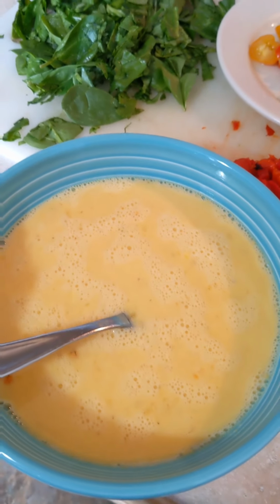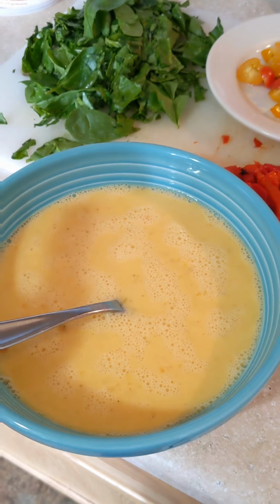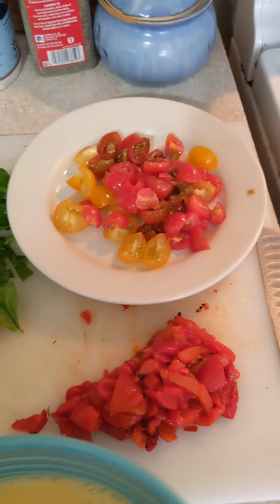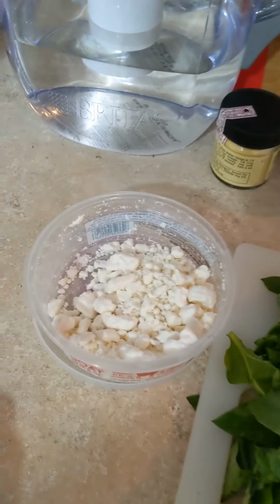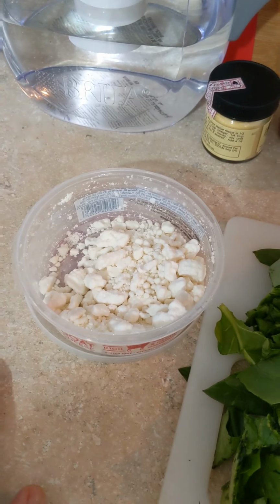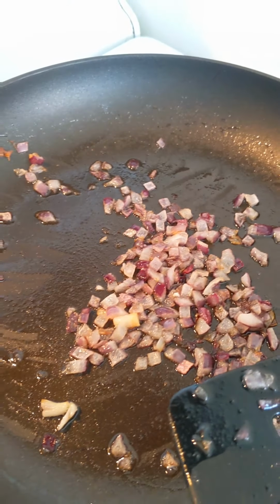I've added everything to the egg. I ended up doing a teaspoon of pepper sauce and about 1/8 teaspoon each of the powdered mustard, the salt, and the pepper. I've also added the milk, so this is ready to go. All of my veggies are chopped. I did a rough chop on the roasted red peppers as well. I've got about 1/2 cup of goat cheese, so you can add whatever kind of cheese. You can add a non-dairy, you can add cheddar, whatever you're wanting. And then my onions over here, they're translucent and they're ready to go.